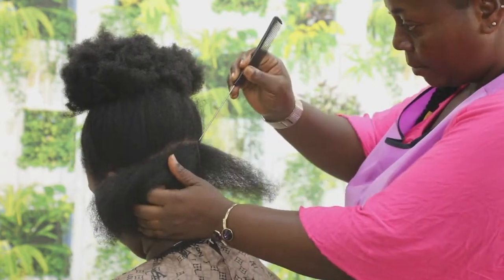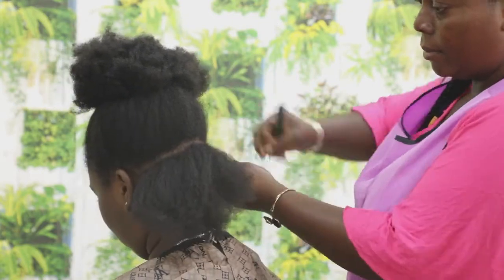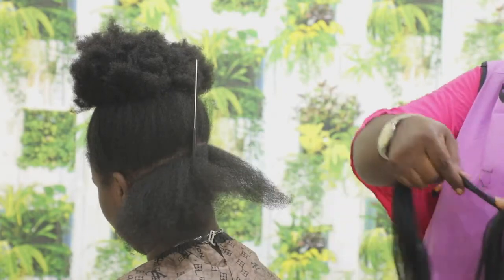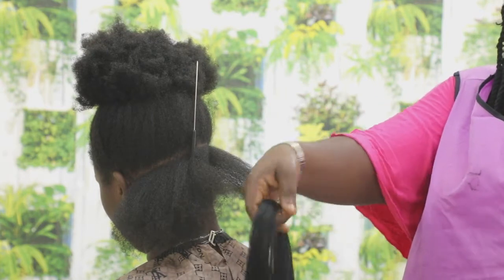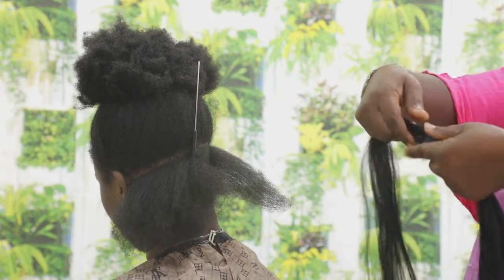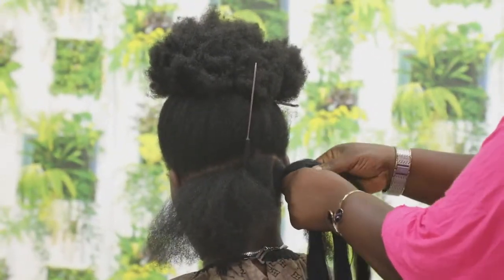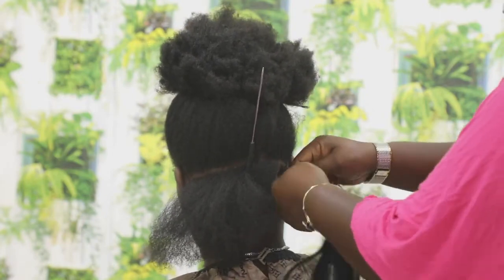So we want the lines clear, so we did the first line and now we are doing the second one. All right, so we fetch a little portion of the hair, and then you get your extension. We're going to use ultra braids to do that. So we use the ultra hair extension. You should always measure the hair that you want to use and then put it aside. Whenever you fetch some, you measure it to make sure that you get the right quantity before you begin with the braids.